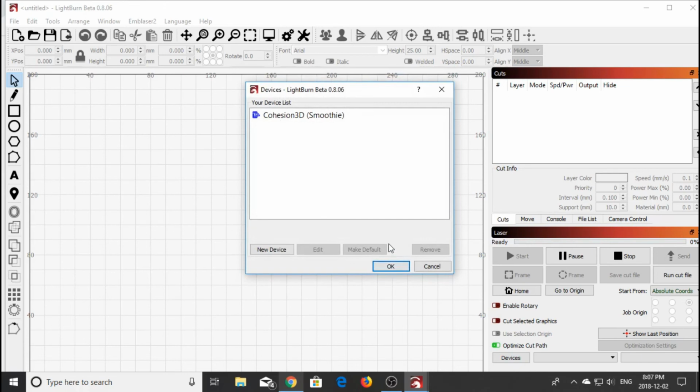That was all there was to installing a Gcode version of LightBurn. Now the last thing you want to do is just click on the device that you had created and choose Make it the default. You notice that a little star came beside it, so every time you start LightBurn, it is going to go to this version.